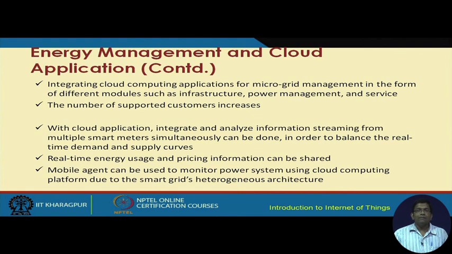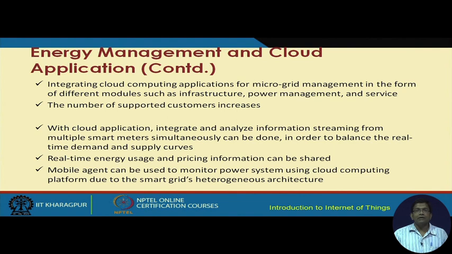Integrating cloud computing applications for microgrid management in the form of different modules such as infrastructure, power management and service, the number of supported customers basically increases that way. And with the cloud applications it is possible to integrate and analyze the information that streams from multiple smart meters simultaneously in order to balance the real time demand and energy curves.